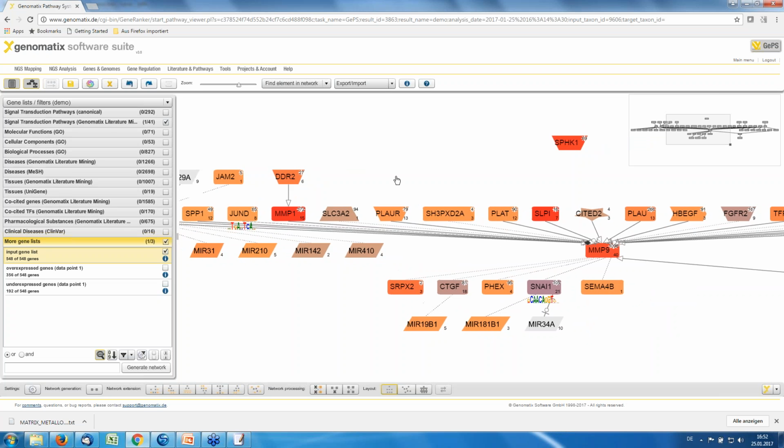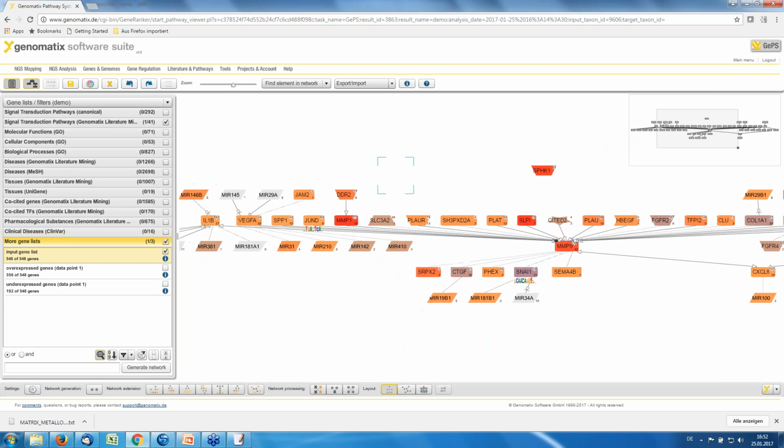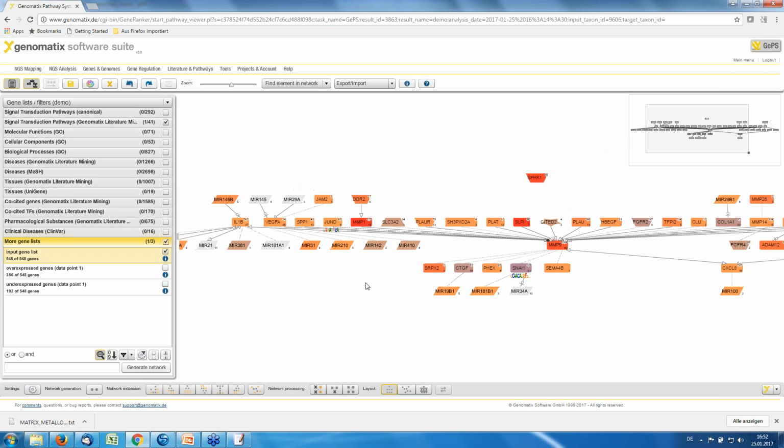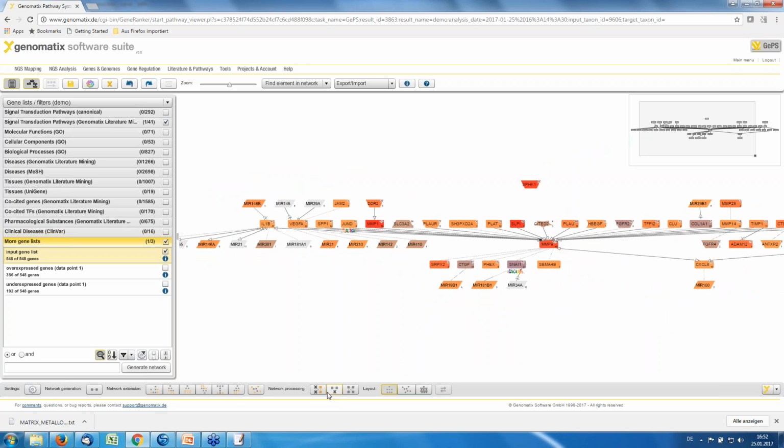But before we do that, let me show you another thing here, namely removal of nodes. You can remove nodes based on their specifics. For example, removal of filter genes, which is the first option of these three, will remove all these microRNAs which don't have a color. The second option will remove anything that doesn't have any interaction. So if I use that, this would be removed because we don't see any interaction yet. Let's just remove the microRNAs that are not part of our input set.